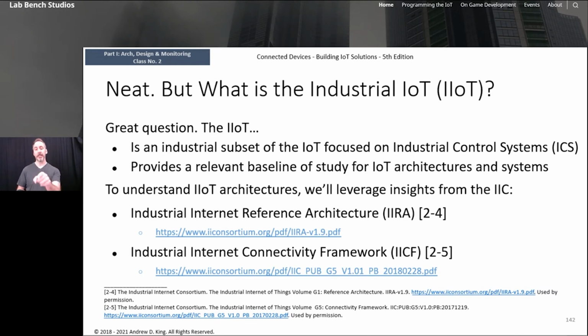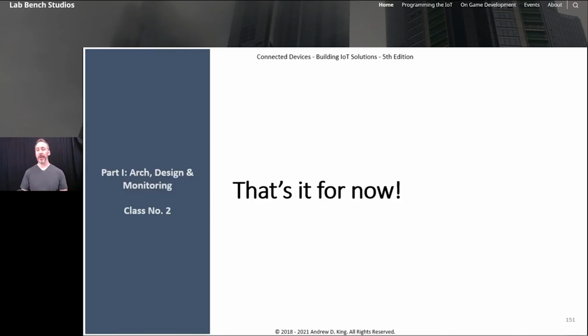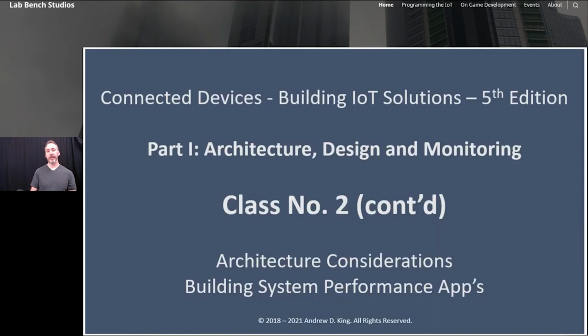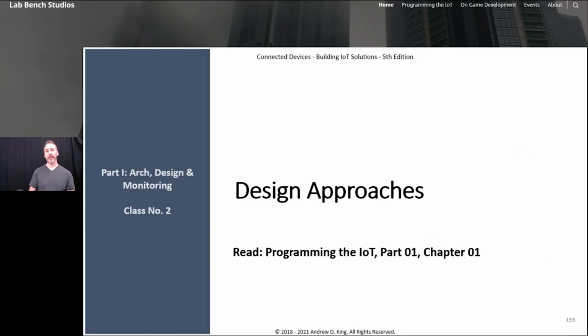So I find it helpful to kind of review the Industrial Internet Reference Architecture, also published by the IIC, you can see the reference there, and the Industrial Internet Connectivity Framework, which is a really good way to assess what types of protocols might be helpful and what questions might be useful to ask as you're looking at how to align your own design to the IIRA. And so these are really good questions that you can be asking yourself as you blaze ahead. All right, that is it for now. I think there's just one more thing to talk about, and we will get into design approaches next.